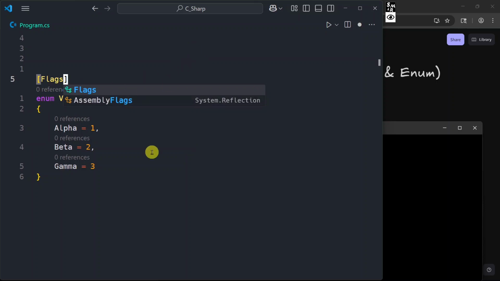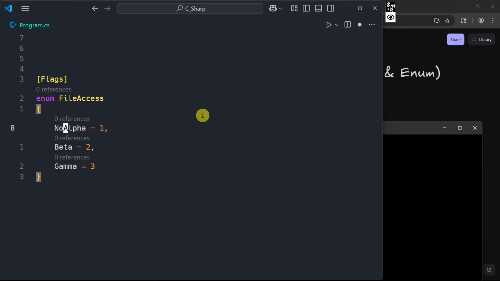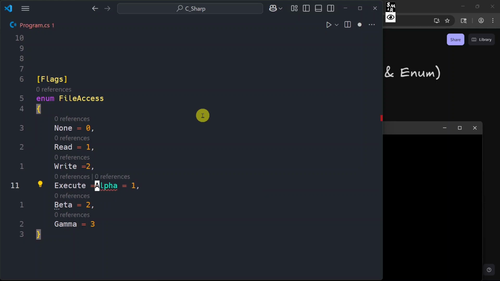So let's look at a security example. Let's say we're trying to lock down file access, and we have none. When you have no file, none. And you say read 1, and we say write 2, and I say execute 3.